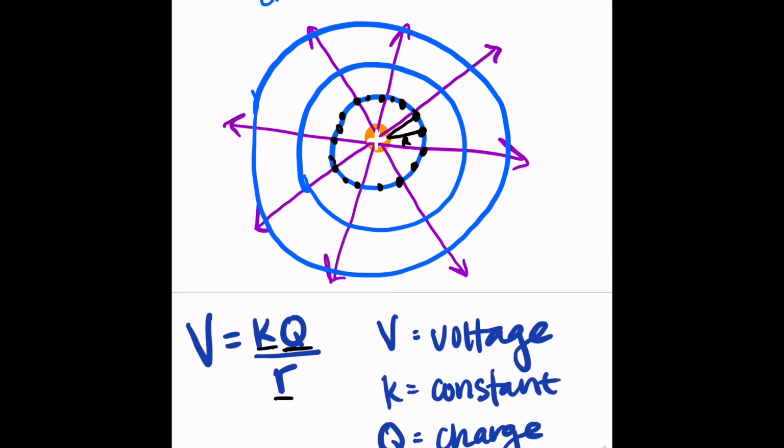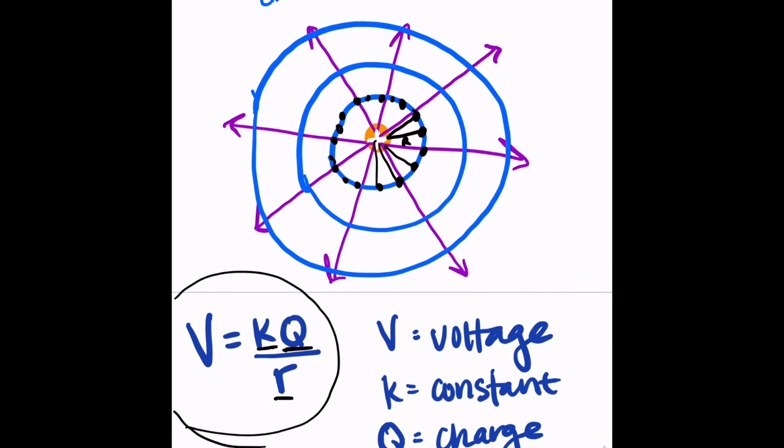We talked about how the voltage always remains the same anywhere along one of these equipotential lines. That's because of this formula, that voltage equals kq over r. K is a constant, so it will always remain the same. Q is the charge of this particle, which will always remain the same around this equipotential line, and the radius is also the same. Which radius we're talking about is from the charged particle out to the dot that you're drawing on your equipotential line. Hence, if that radius is always the same, your voltage will remain constant along an equipotential line.